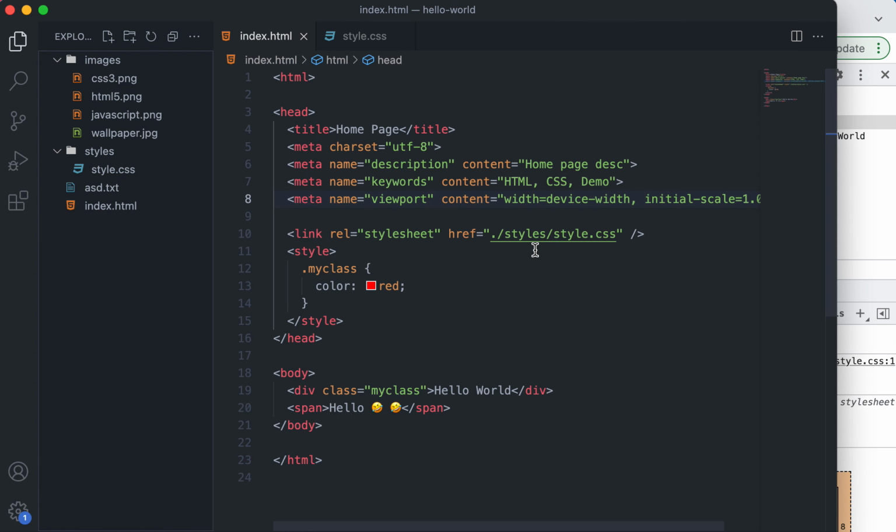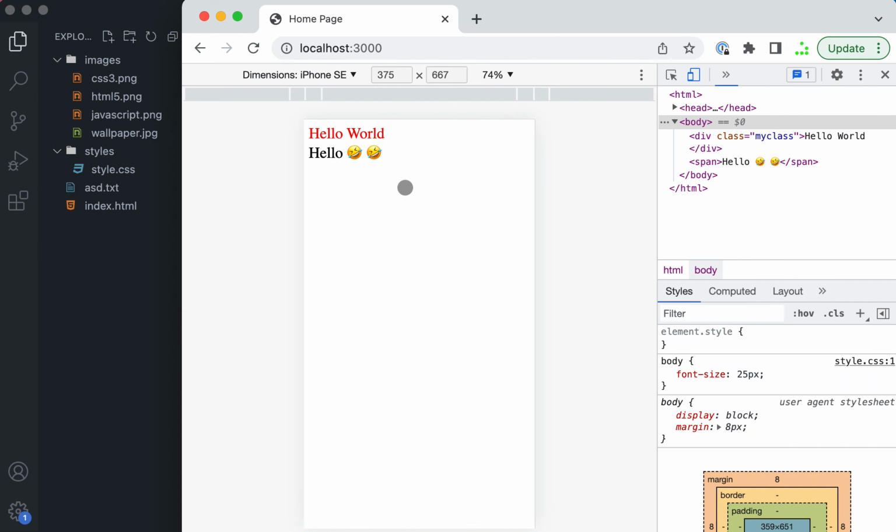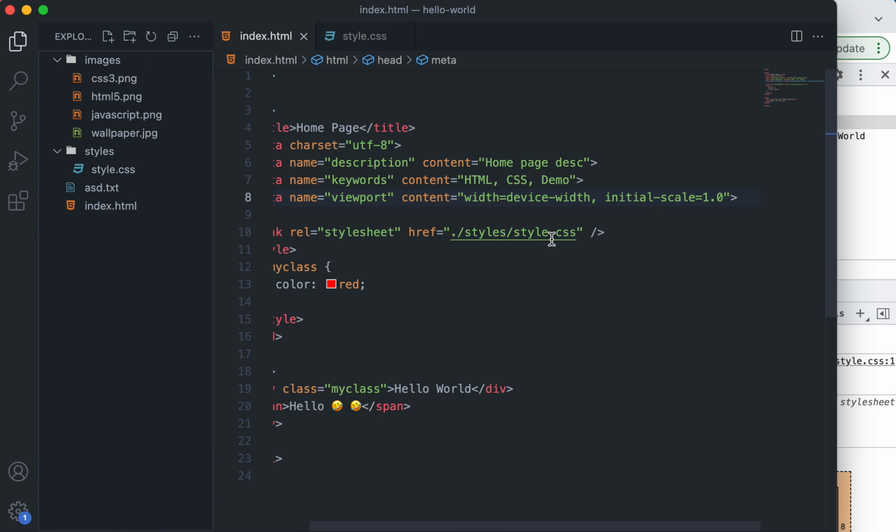Actually, you don't need to understand that much. You can simply copy paste this and it will work. I just wanted to tell you how this works. It says that the width of the viewport, you set it to device width. So if my device width is this much, then my viewport should be exactly that much.